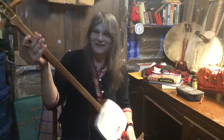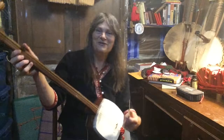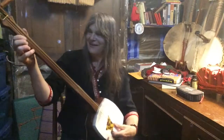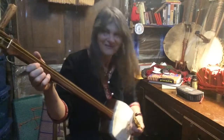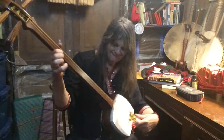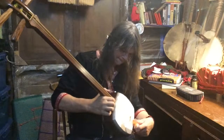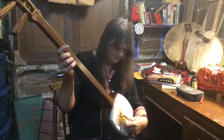Okay, left hand. Can you see? Okay, here we go. Now I know how complete beginners feel. It's like, what the hell is this thing? Anyway, it's left hand. You can see the two pegs are on the bottom. Can you see that okay? Yeah. Anyway, it sounded great.